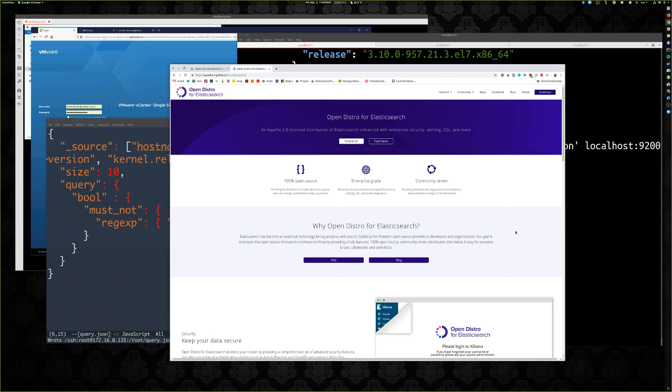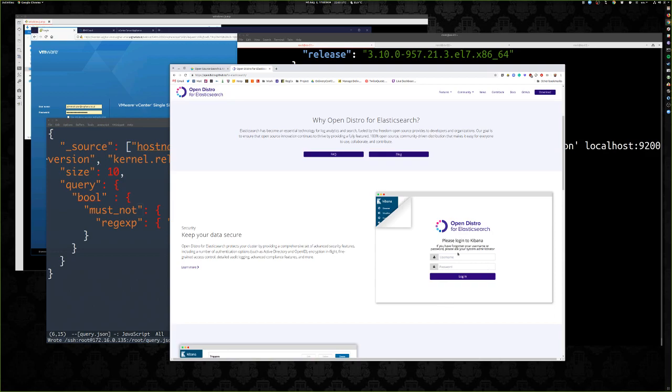So yeah, I want to do this. I really do. We don't have enough time today to even get started on that. But that's what I was picturing for if we get together again, going down that route. And because Open Distro, if I'm right here, it comes with Kibana already there. So there's a separate Habitat plan for Kibana. Okay. But I'm also one of the co-maintainers on that. So it's really pretty much as simple as hab pkg install kibana. Cool. And then we can go into that side of things.